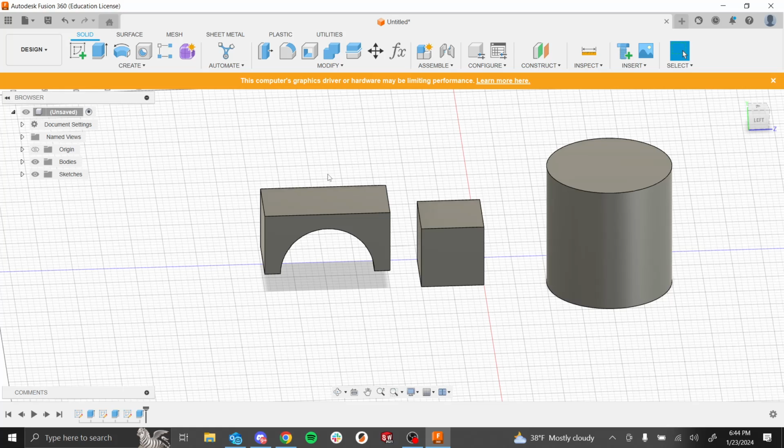So what we're going to do is we're going to assign it an appearance. In this case, I'm just going to paint it, but this is also useful for when you want to specify materials. You can use it in FEA and stuff like that later. But for this class, it's mostly going to be for colors.